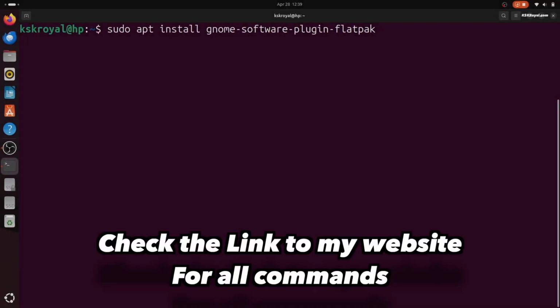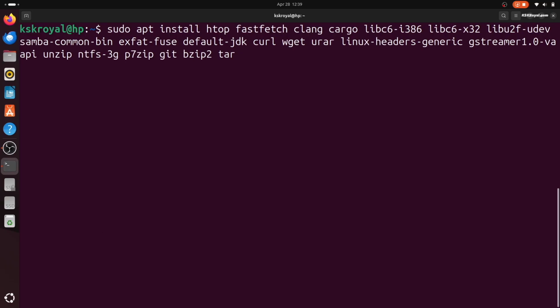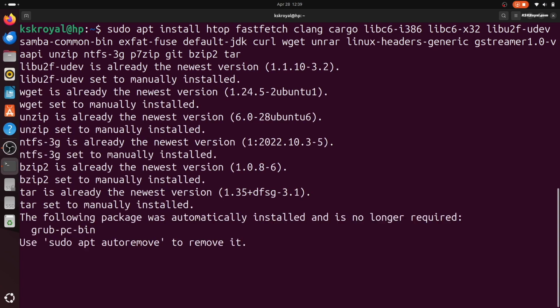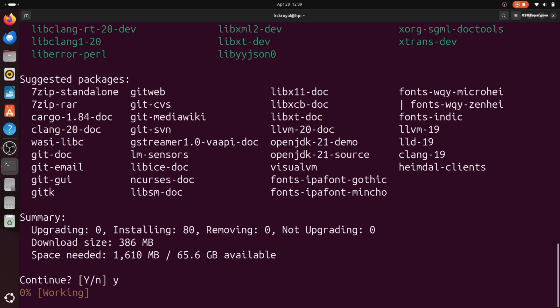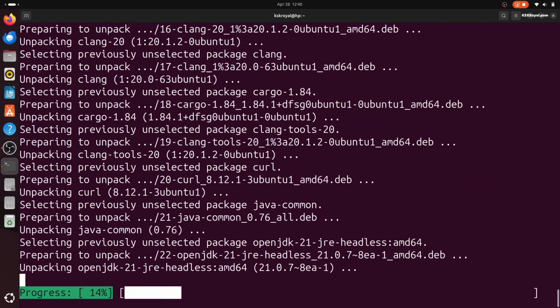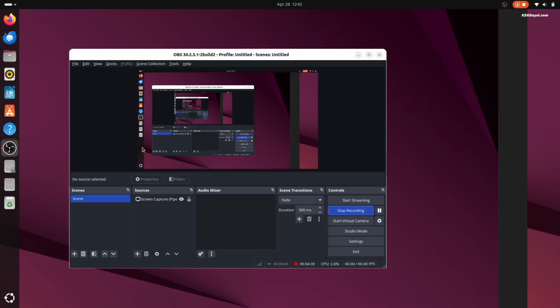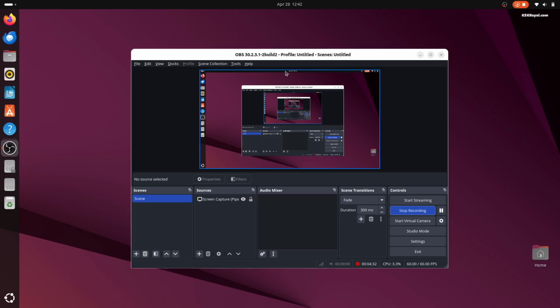Installing essential applications, packages, and fonts can improve your Ubuntu experience. Go ahead, run this command to install some recommended packages. It's time to install some useful GUI applications that will enhance your basic workflow on Ubuntu.